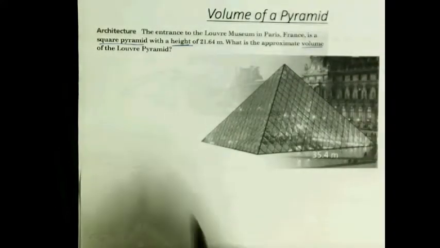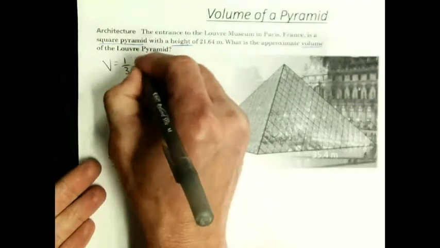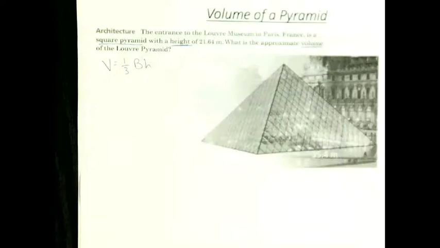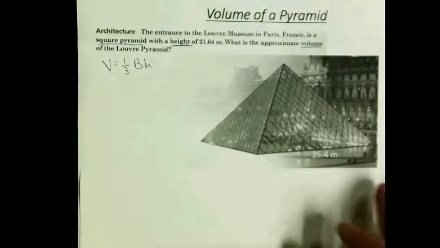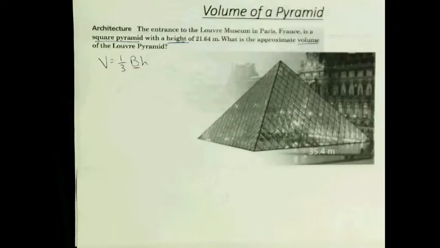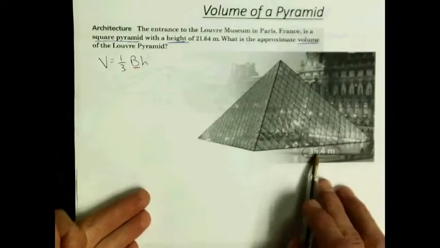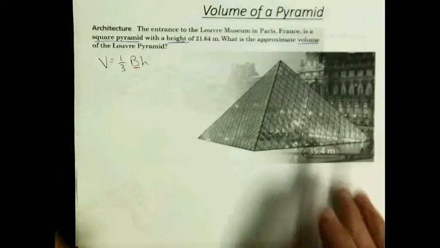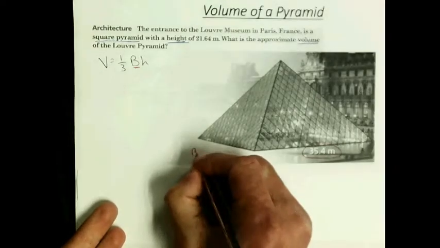So we're dealing with volume. Once again, that formula we just learned. Volume, 1/3 the area of the base times the height. All we need to do now is a little bit of thinking. We've done worse. We need the area of the base, but this is a square pyramid. So that's useful. We're just missing a bit of information until we look at the picture. Pay attention. Whoa, right there. 35.4 meters is one of the lengths of the base, so we can easily find the area of the base.